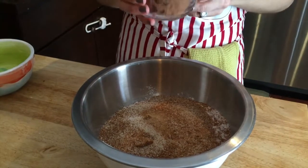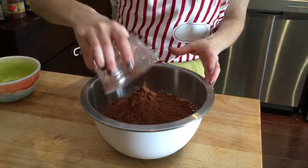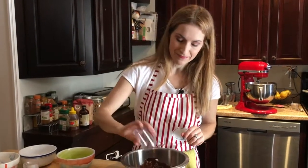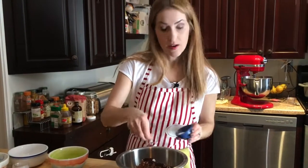And then 1½ cups of pure cocoa. So this is unsweetened cocoa. I also have 2 teaspoons of baking soda, 4 teaspoons of espresso powder. Now, if you don't want to add the espresso powder, if you don't like the flavor of it, or if you're giving these to your kids and you're concerned, you can totally leave it out, but I'm going to add it. All right, and then also a ½ teaspoon of salt.